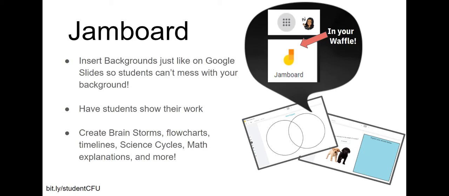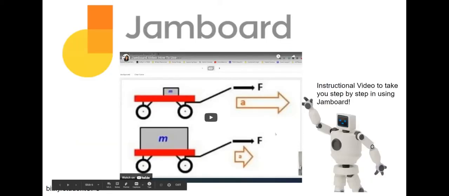But then it's nice because it allows them to show their learning that way as well. We also have a video that we made that will take you step by step through how to use Jamboard, how to open it, how to put an image in the background, how to upload an image from Google itself. So you don't even have to create your own image as a background. You can use the backgrounds that Jamboard already has provided, like different graph paper or quadrants, or you can just pull something from Google Images and apply it as your background. So we take you through the step-by-steps on how to use it, how to share it, and how to also share it in your classroom.